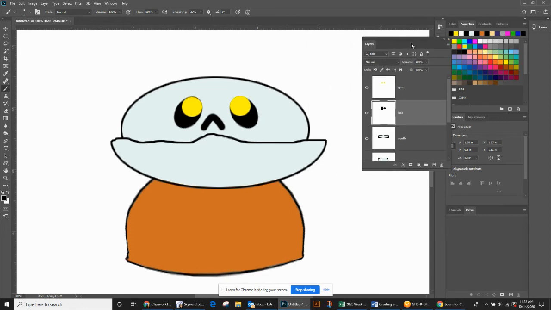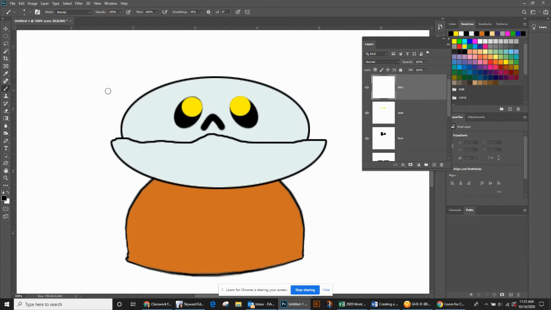Then the next thing I'm going to do is come above to the eyes layer, and I'm going to hit add to get a new layer. I'm going to call this layer ears. And so what I want to do, and you can do it two different ways, you can either make an oval and then kind of warp it the same way we did with the body, or you can freehand paint the ears.